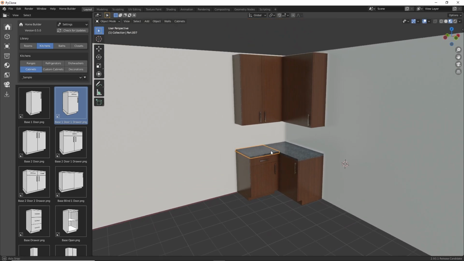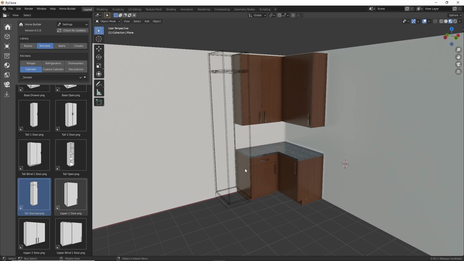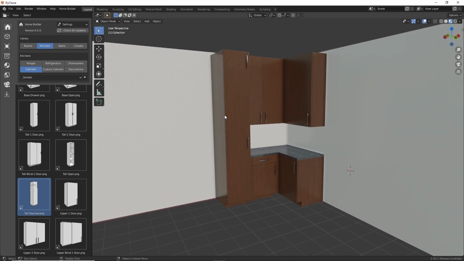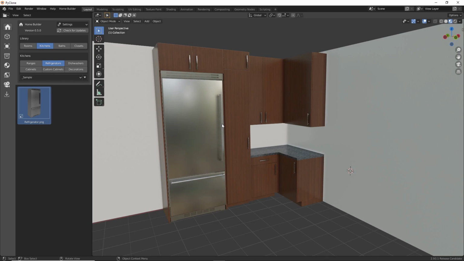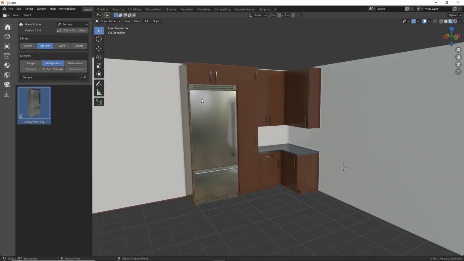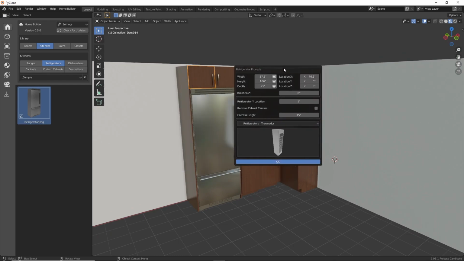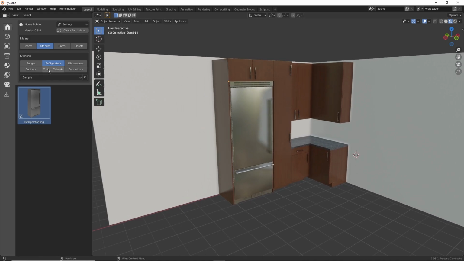And let's go ahead and place some tall cabinets here. I'm going to use this tall stacked product. So we'll go ahead and just drag this, put our cursor right here just so it places it right next to those cabinets. And then we're going to put a refrigerator here. So we'll go to our refrigerators library, and I'll just use the sample one for right now and snap it right into place. You can see this one automatically comes with a carcass that encases the refrigerator. You can always turn that off in the prompts. You can just set that off, but I'm going to go ahead and leave it like it is for now.